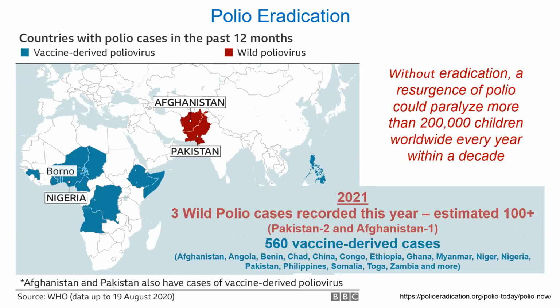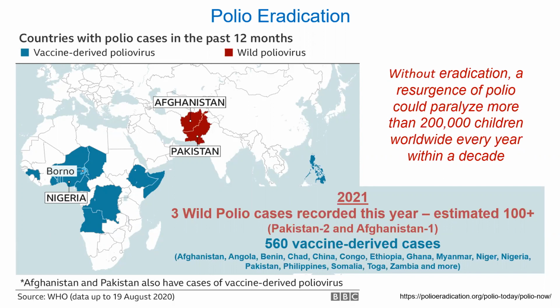It's kind of hard to tell how accurate this number is with the COVID-19 pandemic, surveillance and other things, and of course we've got the Taliban in Afghanistan again, which is making it hard to get the numbers. They're estimating the actual number is probably more than 100, but this is really phenomenal, and we have a really good chance of getting rid of polio sometime in hopefully less than 10 years, which is very exciting. You can see my note there. Without eradication, resurgence of polio could paralyze more than 200,000 kids a year, and that's a big concern.